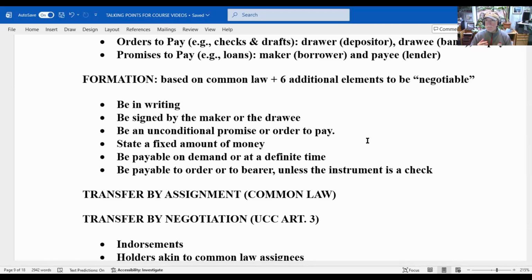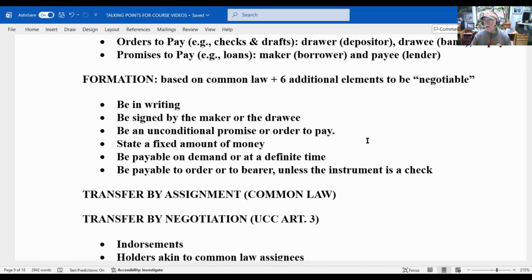So it's got to be in writing, signed by the party to be held responsible. You can look at a dollar bill. It's essentially a negotiable instrument. It's signed by the Treasury Secretary. It must be in writing, signed by the maker or drawer. Now the maker, that tells you it's a loan. You're the one that's the borrower. You're borrowing the money. You could have co-signers. Those are people who are going to guarantee or act as a security or surety for the promise.